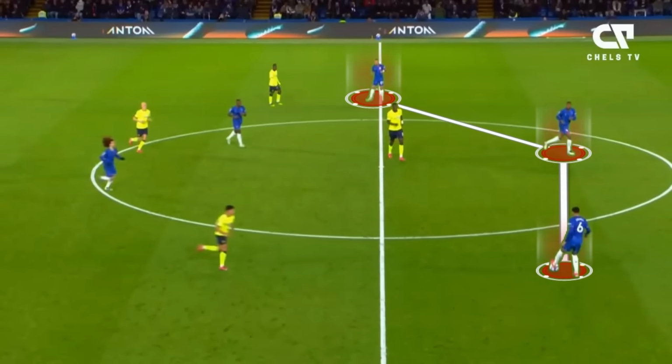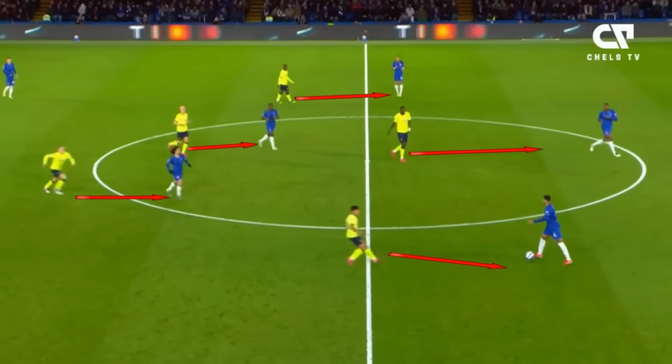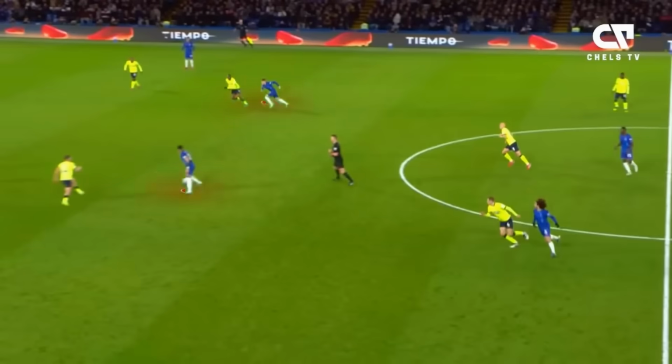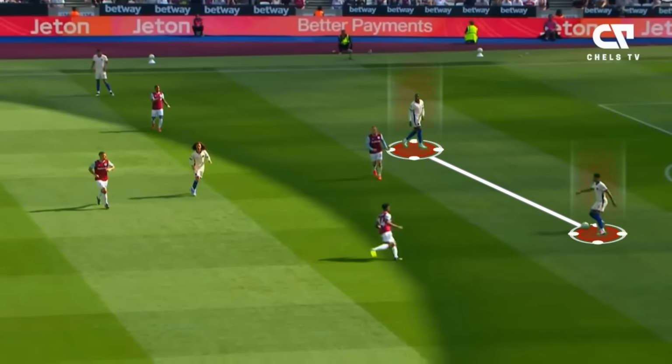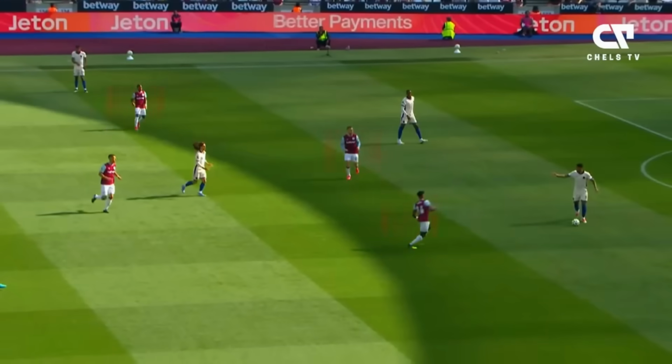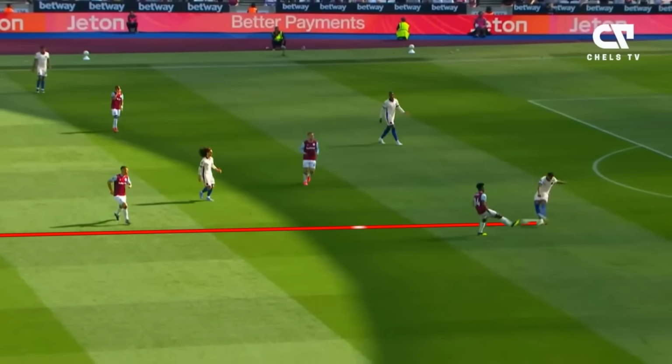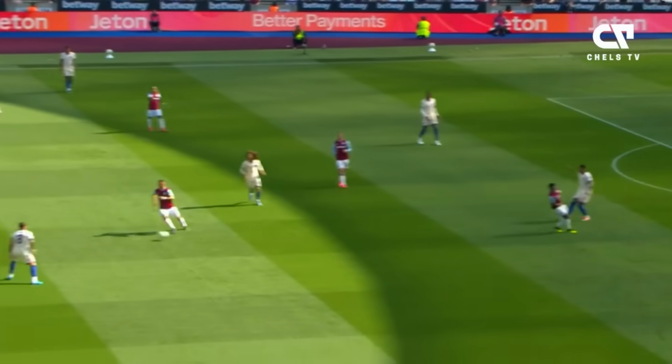Now, when you look at this structure, you see Chelsea building with a 3, and you see a team deciding to go man-to-man with Chelsea. But look at Colwill. He makes a pass that is able to take out the opposition's midfield and attacking lines and actually find Chelsea moving forward. I just want you to see some of this clip on how Colwill actually unlocks teams' pressing through one simple pass.